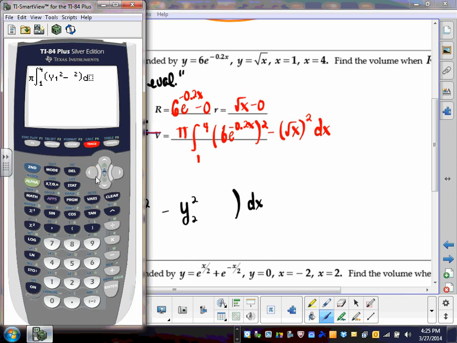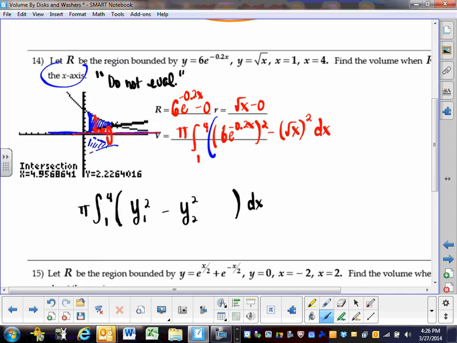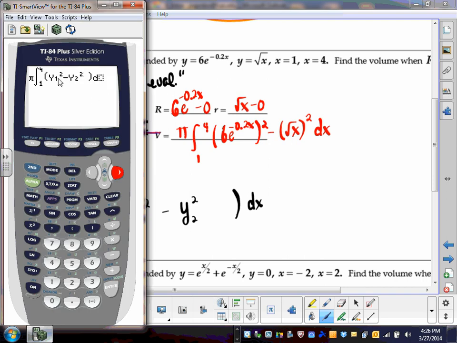The y2 graph squared. And then I don't have to worry about all this extra set of parentheses that would technically have to go like that into the calculator. So I don't really have to have those written down per se, although it is good form. But now I don't have to worry about having to open and close parentheses inside my calculator. So now I have the first curve squared minus the second curve squared because of the 0. I really didn't have to worry about the other part because of the 0.